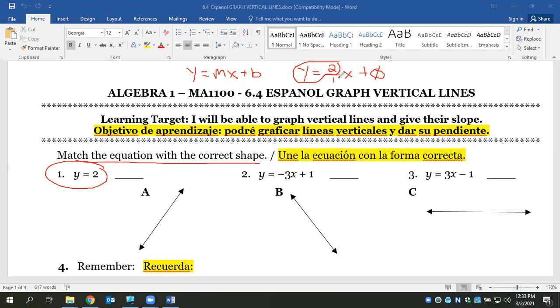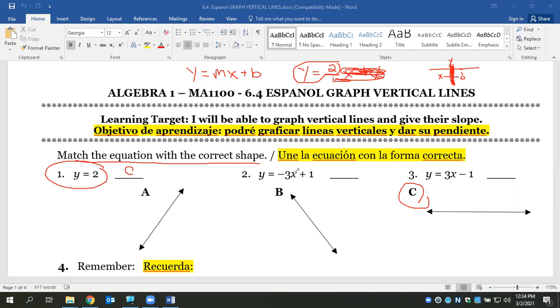All right. So if y equals 2, then on the y axis, this is y, this is x. On the y axis, the up and down here, this is 0, this will be 1, this will be 2, and it's going to be straight across. So I'm looking at these three, A, B, and C, and it's going to be C. It's just going to be straight across. Okay, so let's go to the next one.